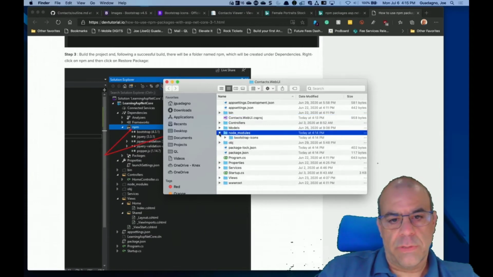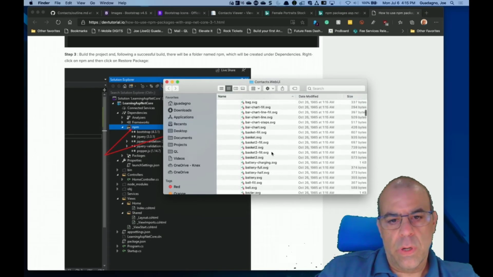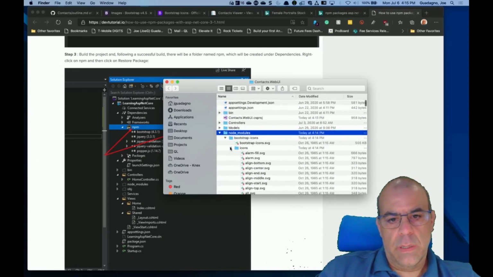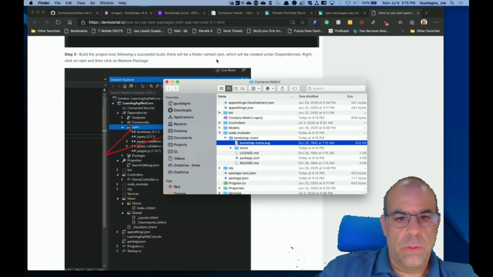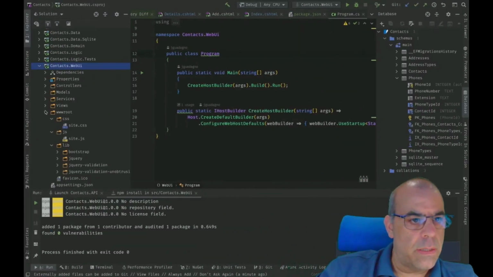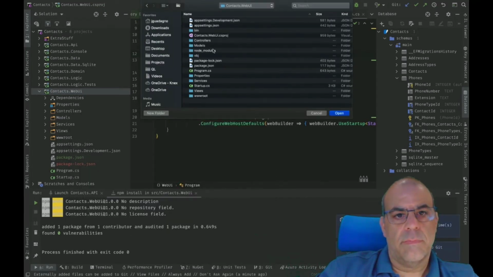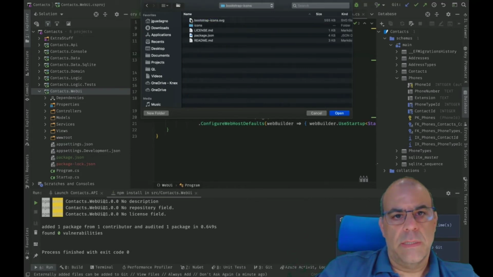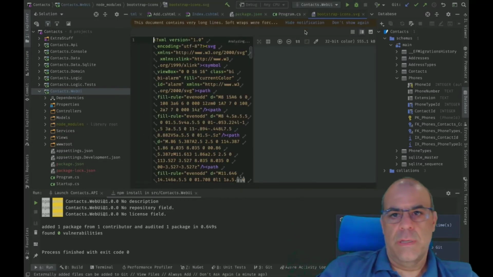So, there's the node modules directory, and those are the files. So we can either include all the icons with it, or we can just include this SVG. I think we can go back here and choose add existing item, and then I can select all the way in here, and that adds it to the list. That makes it available within Writer. But I don't know if I actually want to do that.